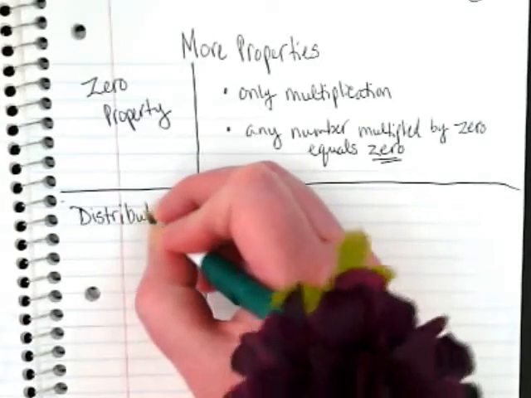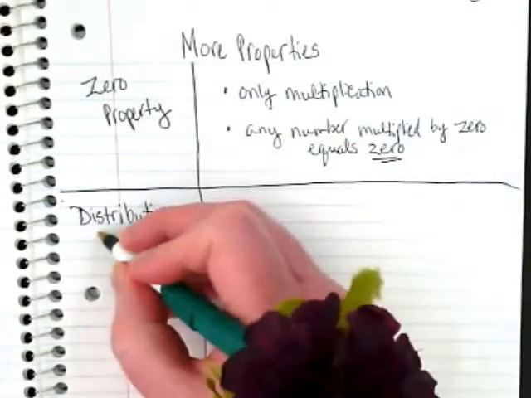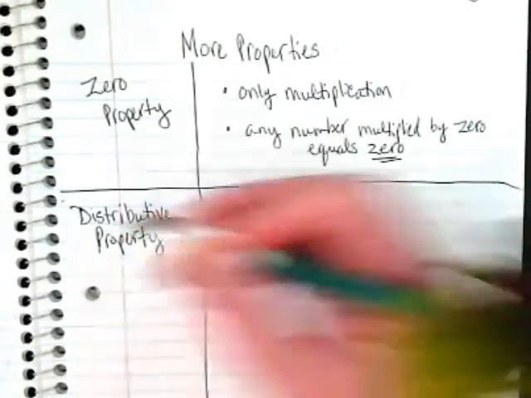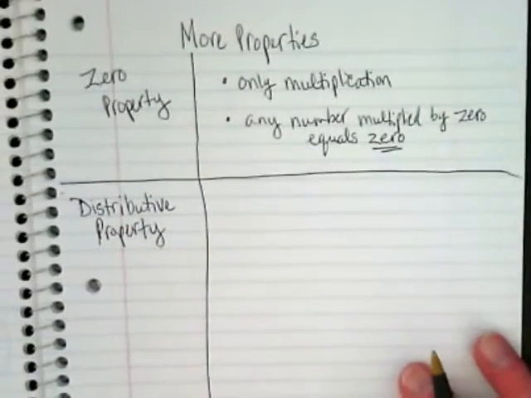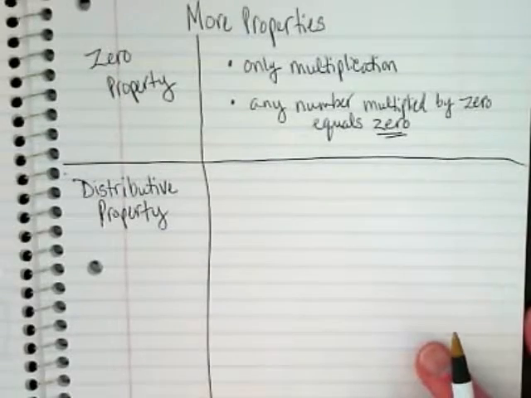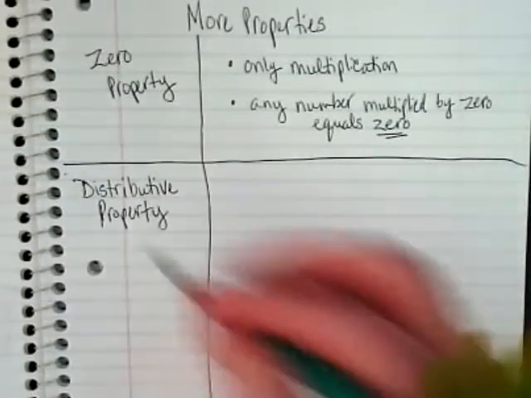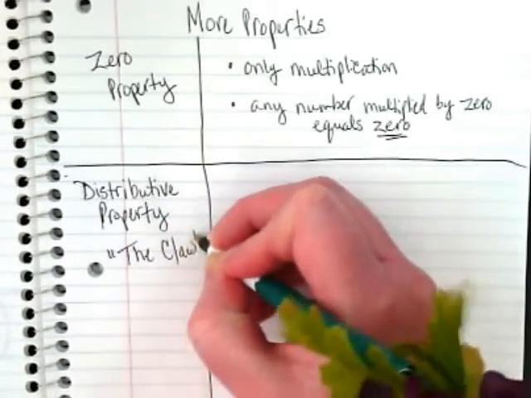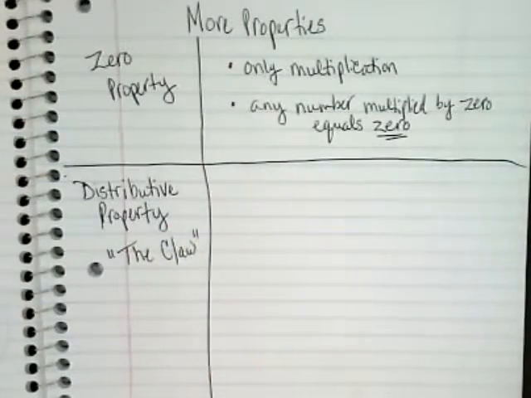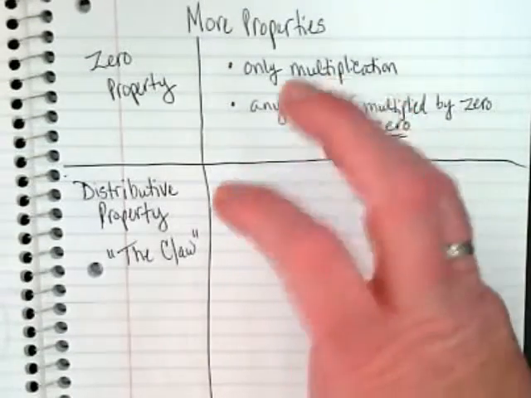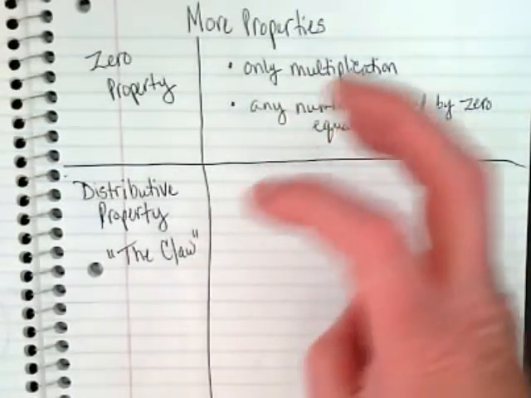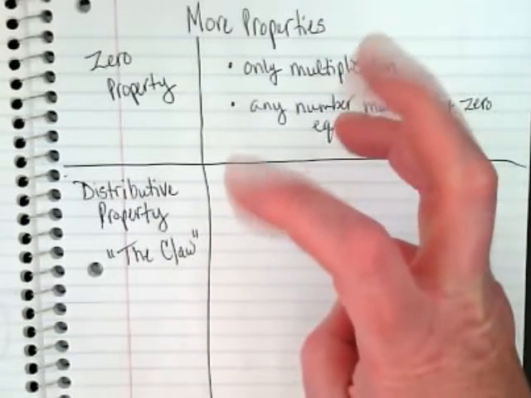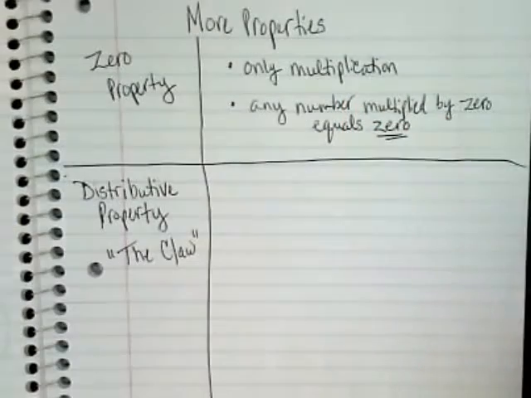This one is our last property we're going to be doing this week, and it's called the distributive property. I like to nickname the zero property with this name, the claw. And if you put your fingers like this and kind of make a claw like a dinosaur, go ahead and do that. The claw. You'll see when we do distributive property, we draw a claw.